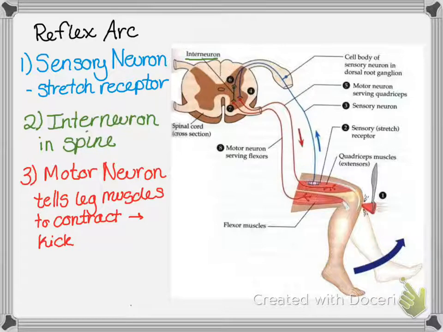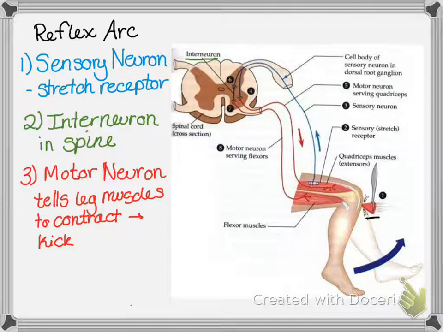All right, so the simplest form of neuron communication is a reflex arc. A reflex is going to be a very fast nervous response, and you often don't need to necessarily think about your actions. It's just carried out as a way to keep you safe and maintain homeostasis. So we're going to use this example that you've probably had at the doctor's office when the doctor has taken a little hammer and banged on your knee, and it's resulted in you kicking. And it happens in a blink of an eye.